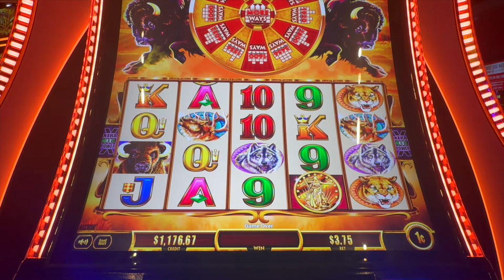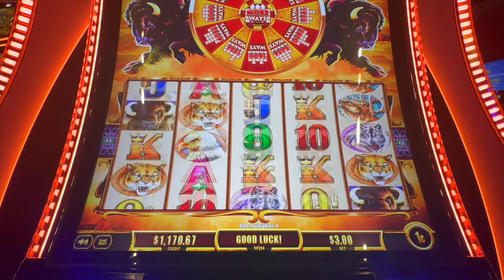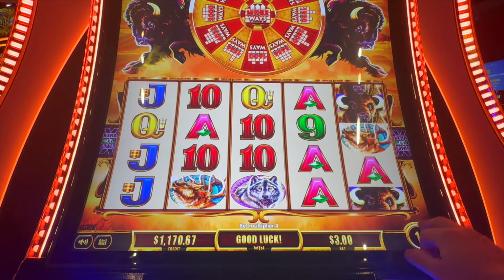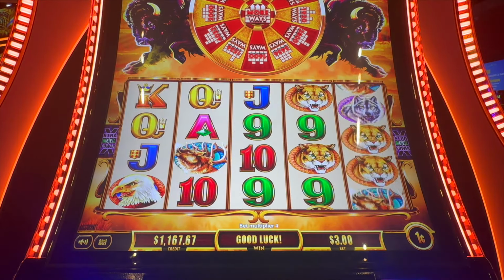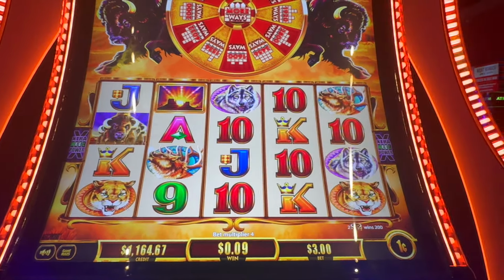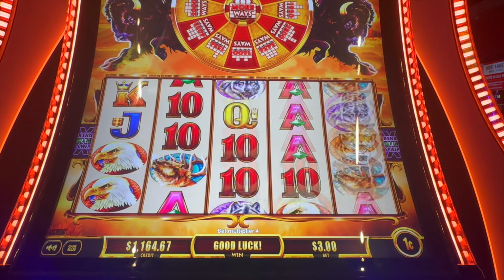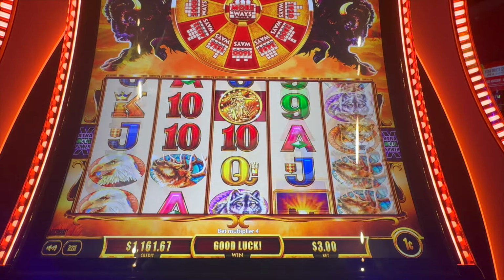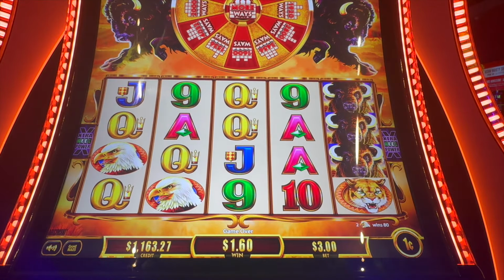Let me move off the max bet. Let's change it down to $3. I thought most of them you could switch the denomination, but you cannot on these here at our casino. That's about one of our first line hits. We got one other line hit. We need 3 coins to get into that bonus. So let's get those 3 coins like the other Buffaloes.